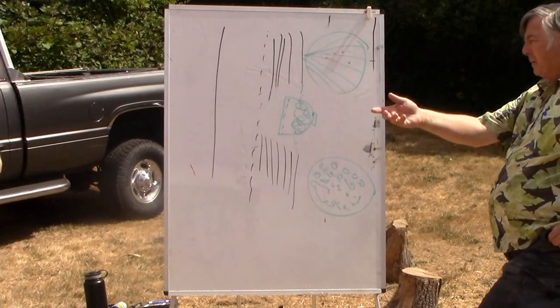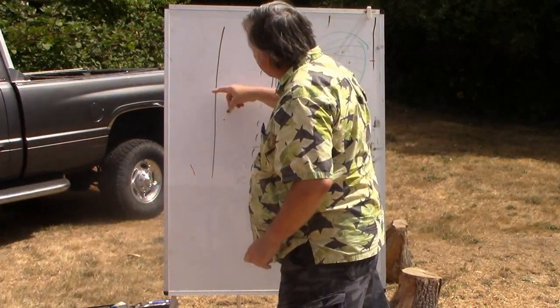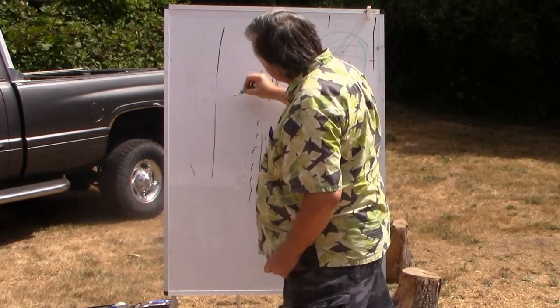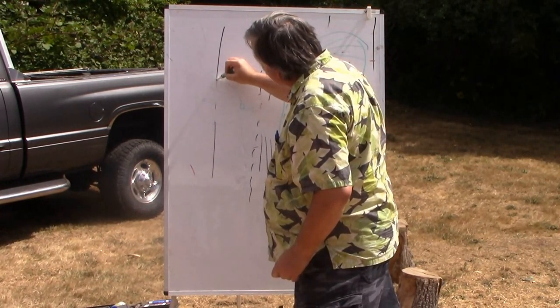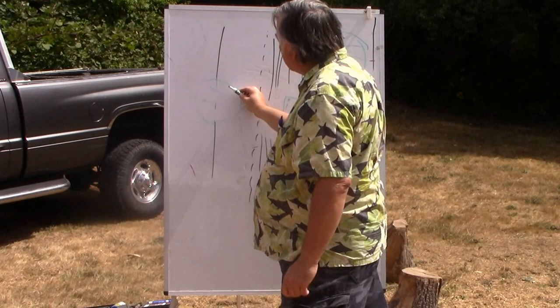Again, if you have the burl coming out like this, and here's the pith coming out like that, what type of grain pattern would you have if you took the burl out this way? Well, you'll get the pin burl, same thing. You get the pin burl, okay. But along the sides of the walls, are these all just pins?